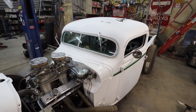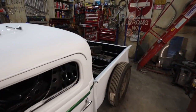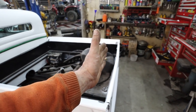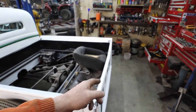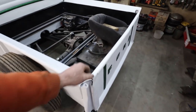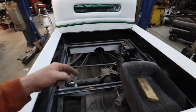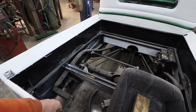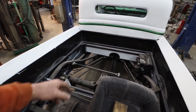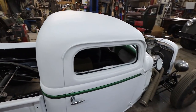Yeah, not sure how much further we're going. I kind of messed with my gate. We got that going. I straightened it out a little bit. It had a tweak in it, which was good, but not good. So I stuck a board into one side and banged her until everything straightened out. So now it latches in and out good. I've got to figure out some wood for the bed yet. We'll have to figure that part out. And yeah, I still have to order my e-brake cable. I think I mentioned that. I'm going to check the shed, see if I actually have a cable in there. Never know.